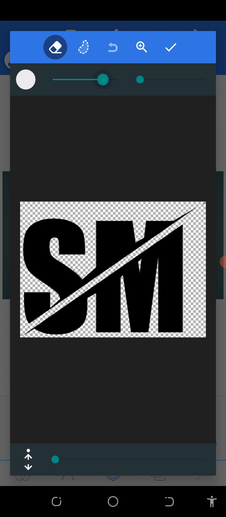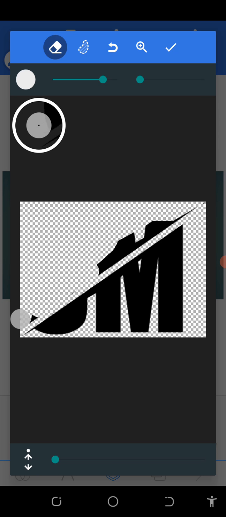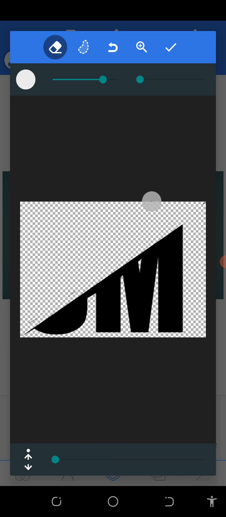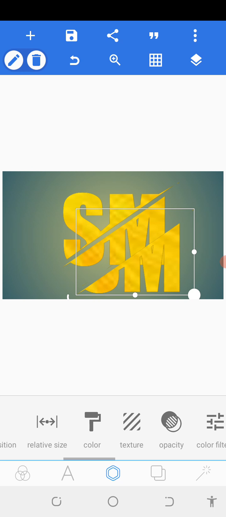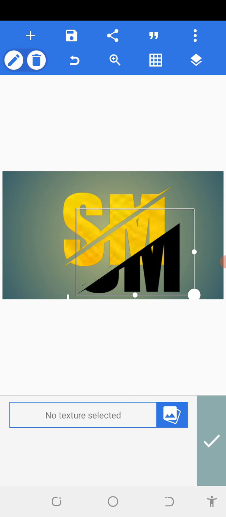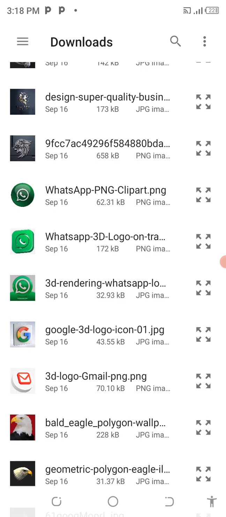Then we enable this and erase the top one. You make sure you clean it very well. After cleaning, you enable. Then you come back here and delete that texture and select another texture for it.